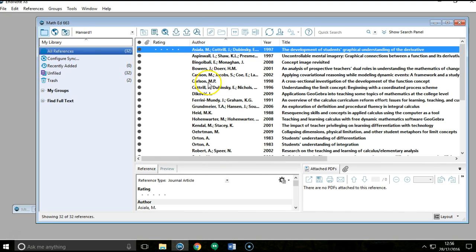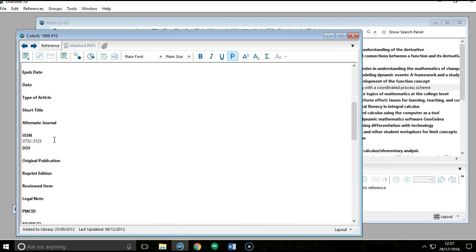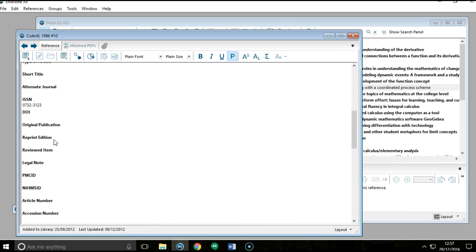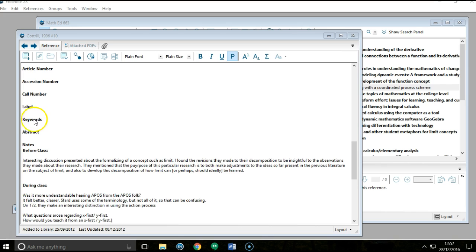Once you've imported these references into EndNote, you can then start adding notes. If you double click on any one of these entries, it loads with all of the fields that you can then edit. So if you need to, everything is editable. What is highly useful is that once you import these citations, basically they come pre-ready. The thing that makes it useful, though, is that if you scroll down far enough, there are fields for adding notes. So I add notes about the reading that I've done.